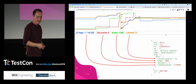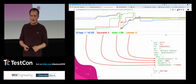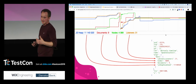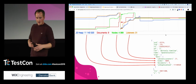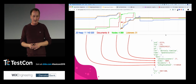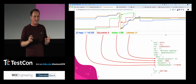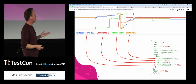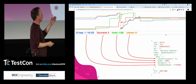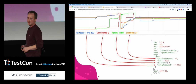A popular example here is if you do this thing that I showed you a second ago with recording the trace log in your DevTools application, you get this nice little graph that describes the JS heap size, the documents, the nodes, and the listeners that you have registered on your website. And all there is to represent this graph is a bunch of trace logs from the update counters. It's within the devtools.timeline event category. And you see in the data object, it has a bunch of information about all these four types. And based on a set of those kinds of events, it can display this graph really nicely.